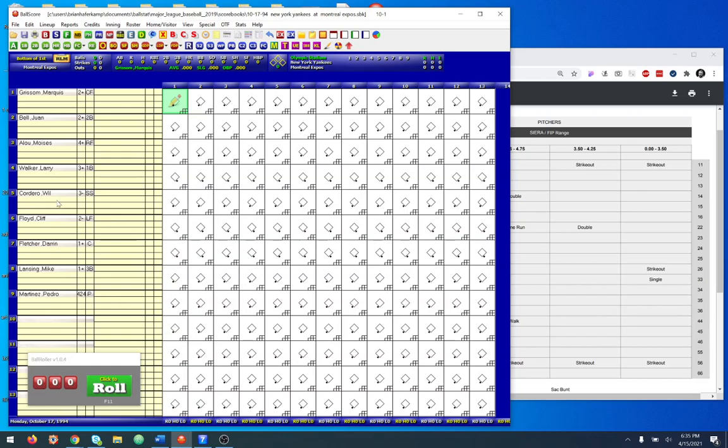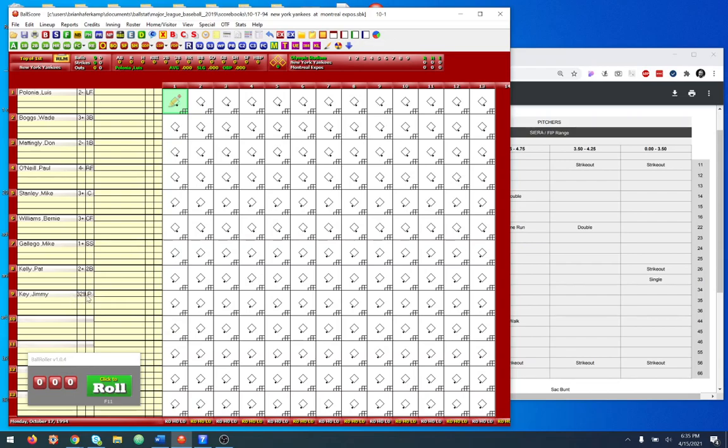Wil Cordero at short. Cliff Floyd, an extremely young Cliff Floyd, I think this was his rookie year, in left field. Darrin Fletcher at catcher. Mike Lansing hitting eighth and playing third. And Pedro Martinez will be pitching for the Expos.